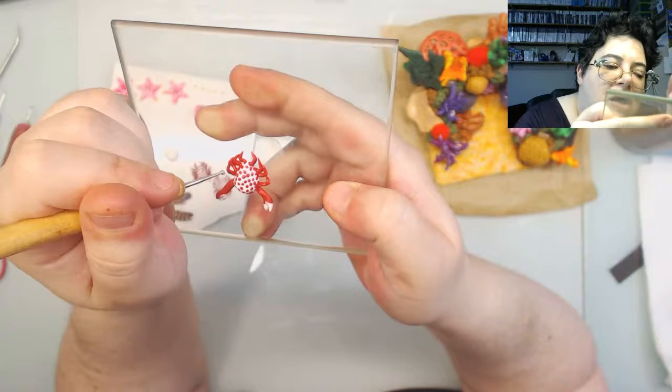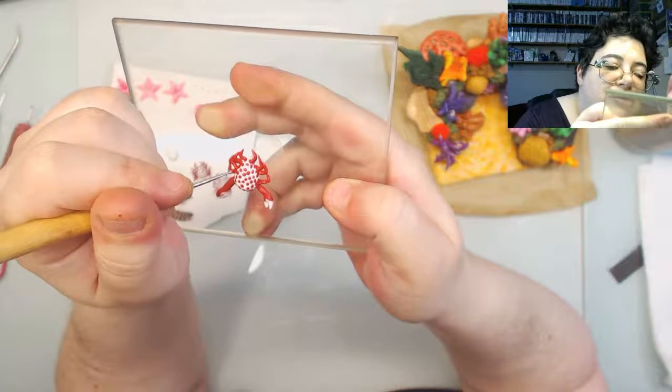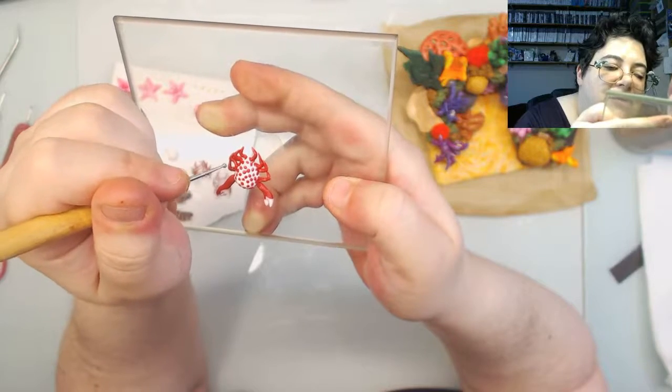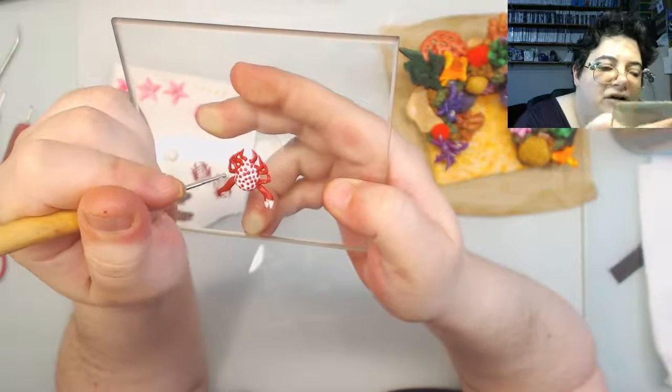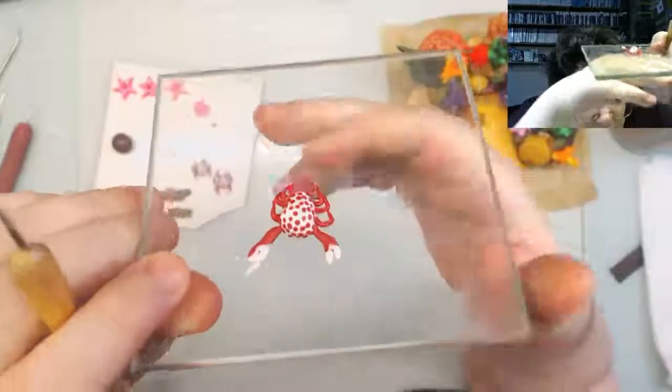There we go. I can't wait till I can go to the beach next. I really can't. I bought a snorkel the other day. Not that British waters is clear enough really to go snorkeling, but I'm totally going to give it a go.